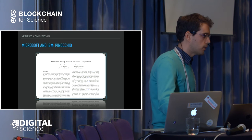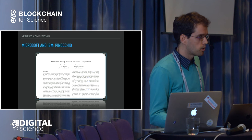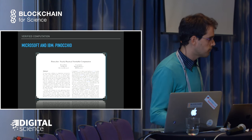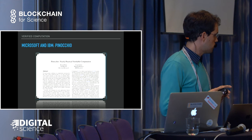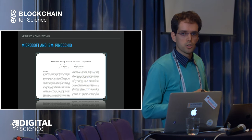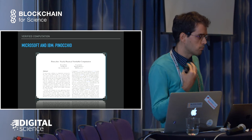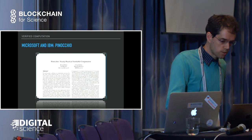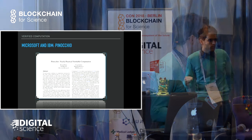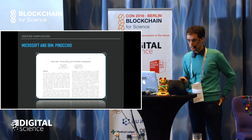The big tech companies have their own approaches to this, especially Microsoft and IBM. They released a paper called Pinocchio, which is an approach on trusted and verified computation. It's not just an academic effort - it's a much faster approach. It's also the concept behind the well-known cryptocurrency concept of ZK-SNARKs, or zero knowledge proofs. It's a different implementation but uses the same underlying approach of verified computation. You can take a program, run it on an untrusted server - like the example of the SuperMicro hacked server - and then check the output with a proof, all in software.